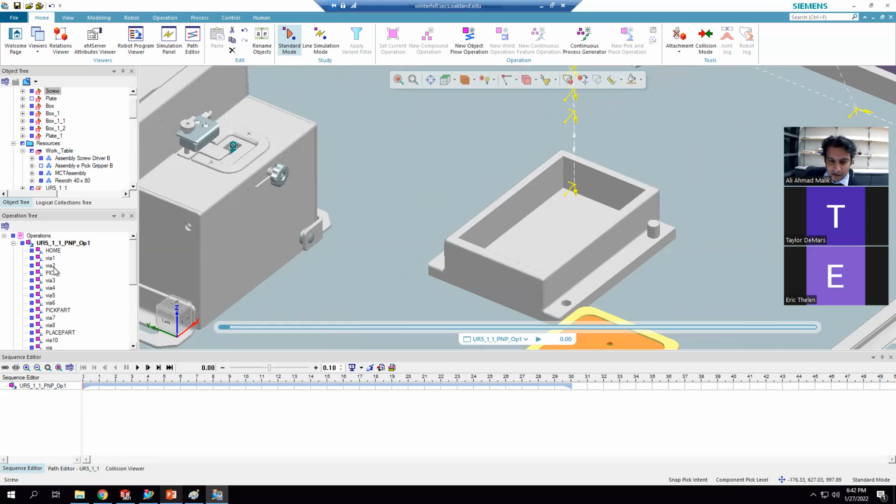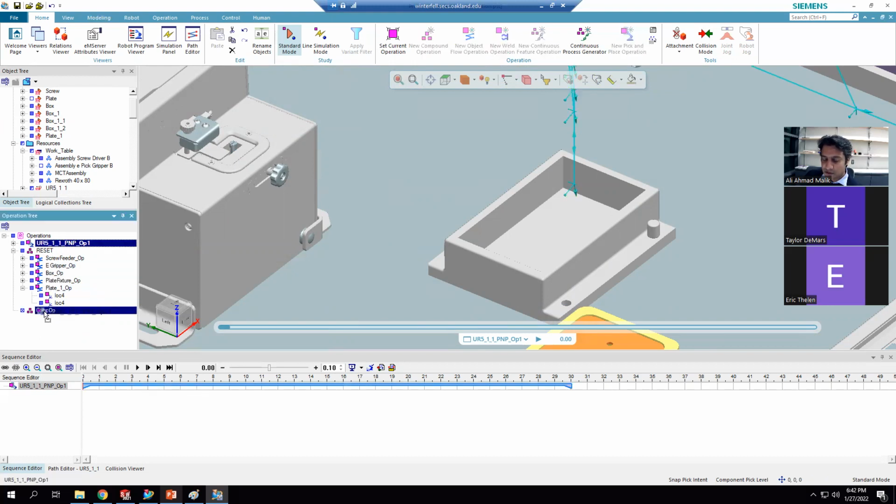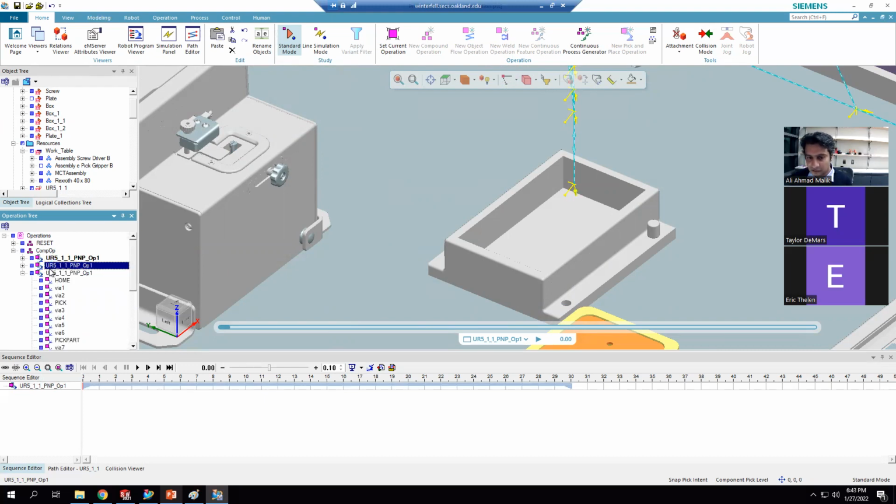One thing that I would like to mention: when you create two or three operations, I have already told you how you create a compound operation. If you have a compound operation, you can drag and drop all your operations into it. For example, now I have created one compound operation of reset once. And for now I have only one robot task, but maybe you have multiple robot tasks. Now I've copied and pasted these two tasks, and maybe I create another copy. So now I have three robotic tasks of the same thing.